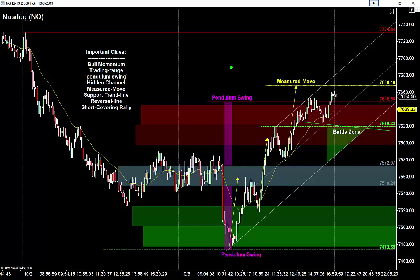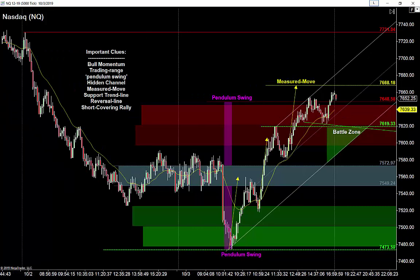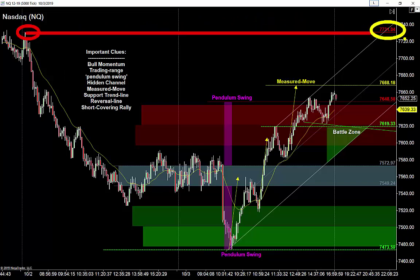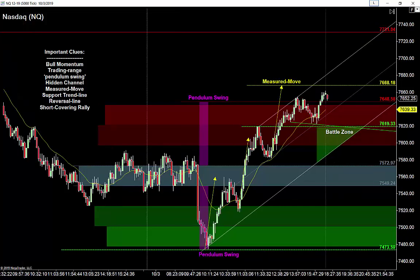Most important thing right now is we've got that pendulum swing, right? Below and above, we've got our measured move 1, 2, and 3. So this whole area up here is really going to be tight for those bulls to be buying. I would imagine a lot of buyers right now are probably looking forward to taking profit. We know the buyers right now, just like the S&P, are going to try to get right back to that 77.31. That's yesterday's high of day. The sellers, of course, want to go back down to retest that low. If we do end up back inside that range, remember, stay out of the middle of that trading range.